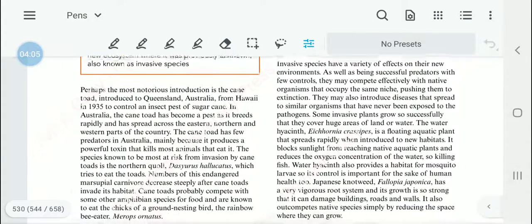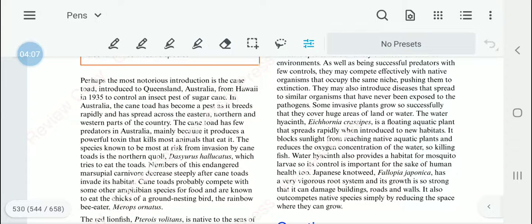Then these invasive species thrive in these places because they don't have any predators, and as a result will push the other species who call that place home into extinction. Then, invasive plants are what we discussed after invasive animals.